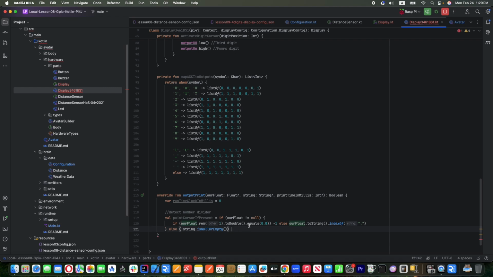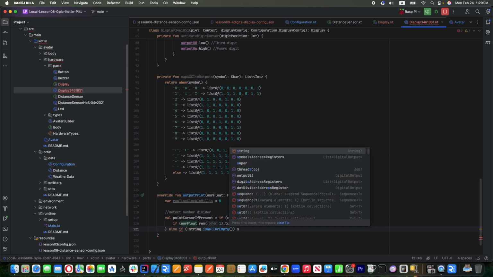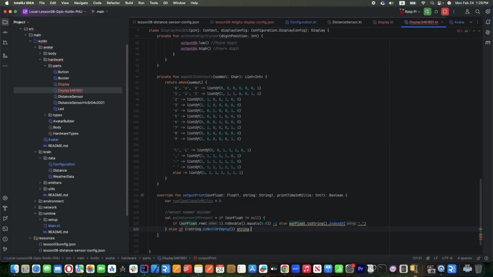Yes, and oh, I forgot else if, sorry. Yeah. String index the same, else -1. Okay, perfect.